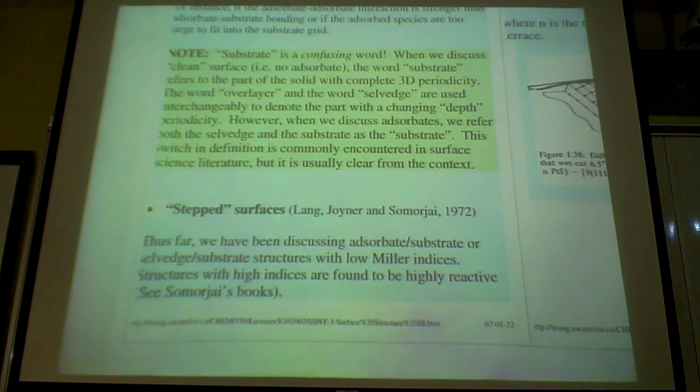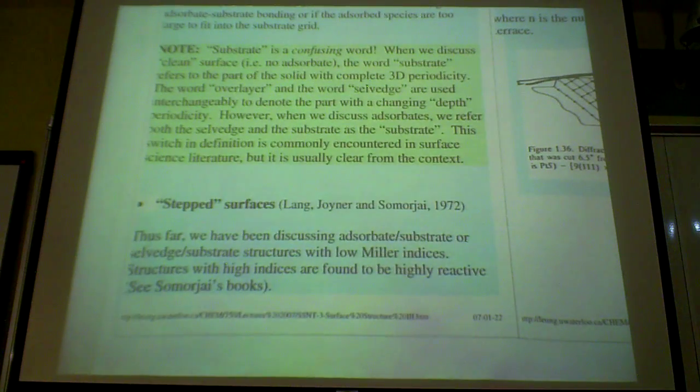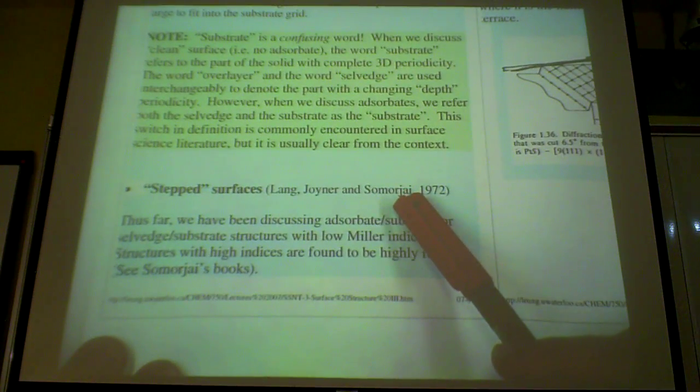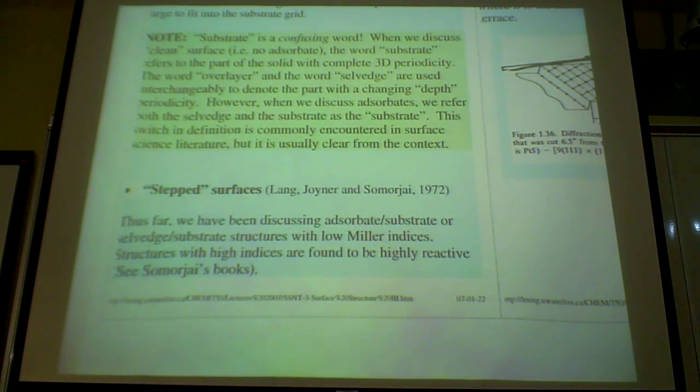It made this guy, Gabor Somorjai, a very famous professor at UC Berkeley, make his name in the 70s. Somorjai studied catalysis, and what made him famous is that he was the first surface scientist trying to understand catalysis by studying step surfaces. So his hypothesis is like this.